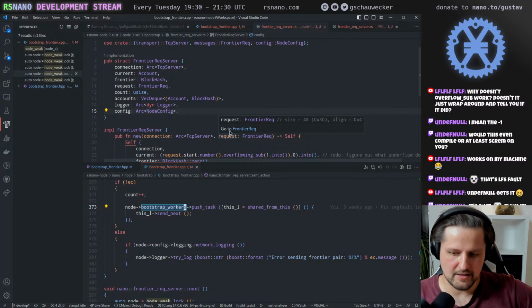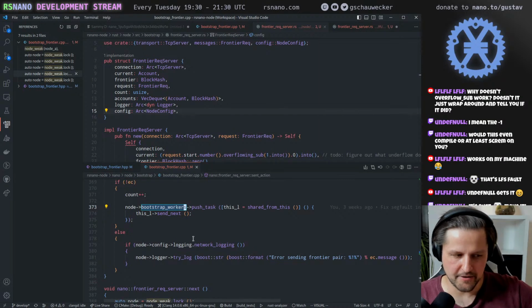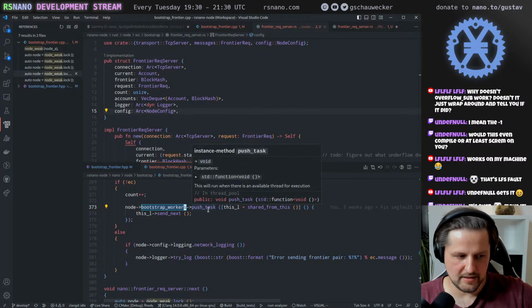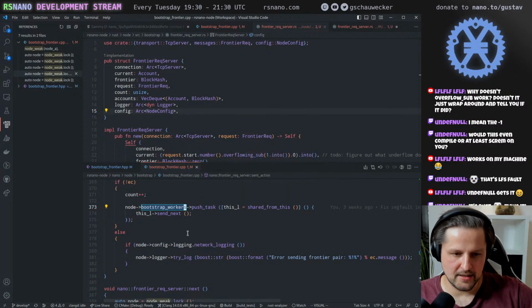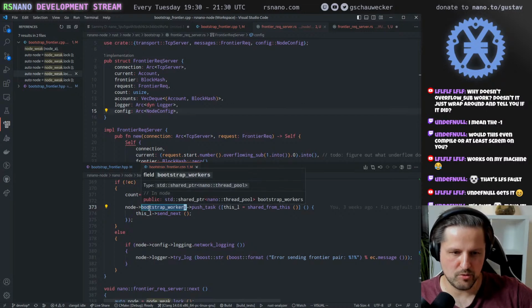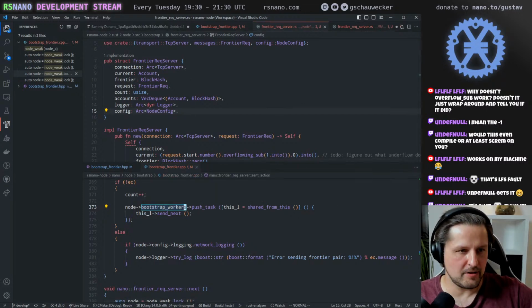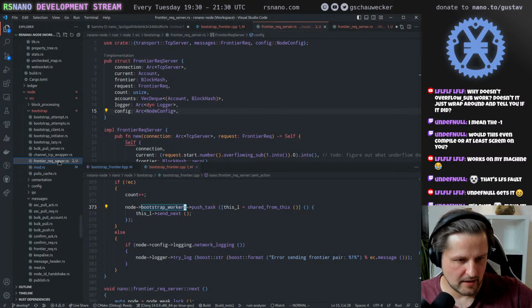Now there's an extra thread pool for the bootstrapping part and another thread pool for the other stuff. And that's a good idea, because the bootstrapping can get expensive, and so it should not block other requests.